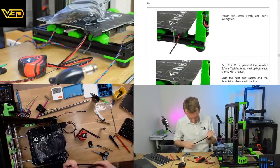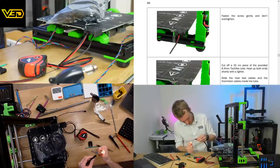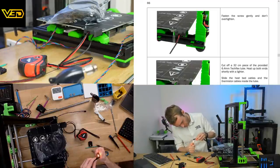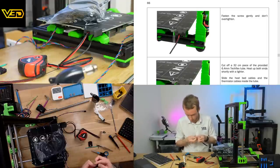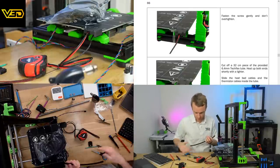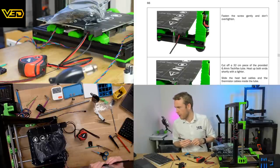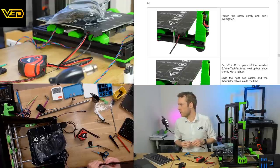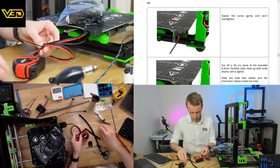Try not to set the whole place on fire, right? It does appear to be self-extinguishing though, which is nice. Cool, that's worked much better than the heater. It's probably not quite 32 centimeters long now, but let's hope it's long enough. 32 centimeters provided Techflex. Heat up both ends shortly with a lighter. Slide the heat bed cables and the thermistor cables inside the tube. This also might not be super easy.